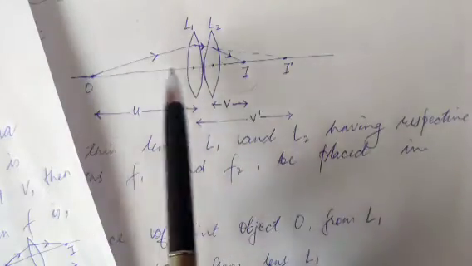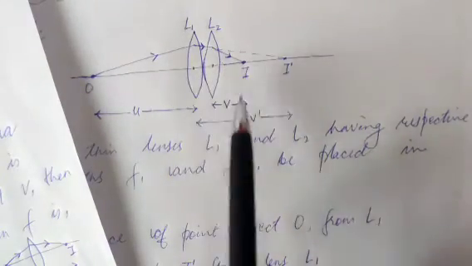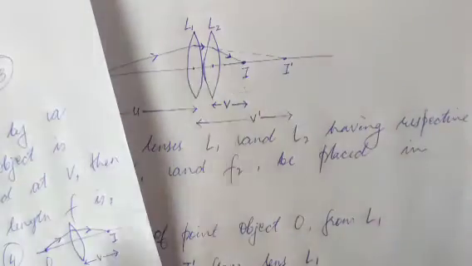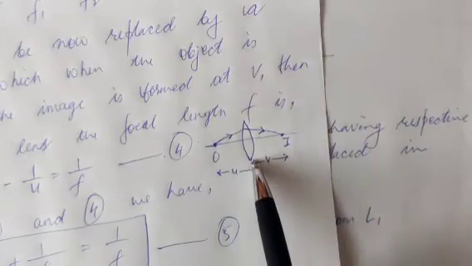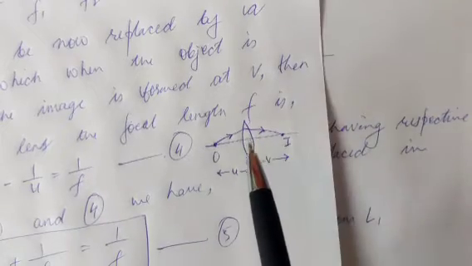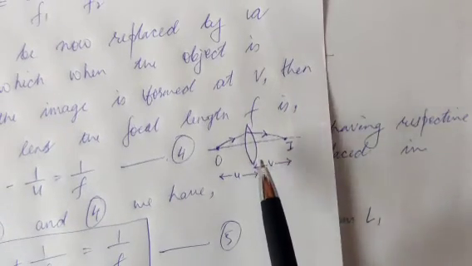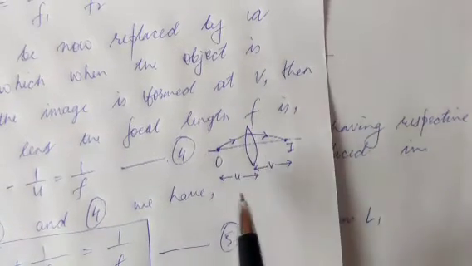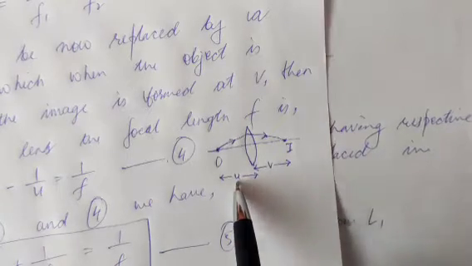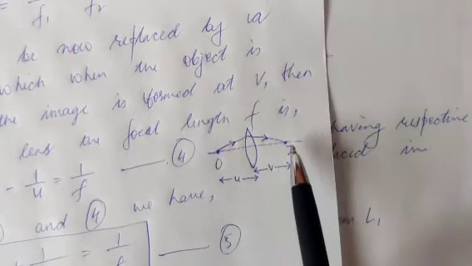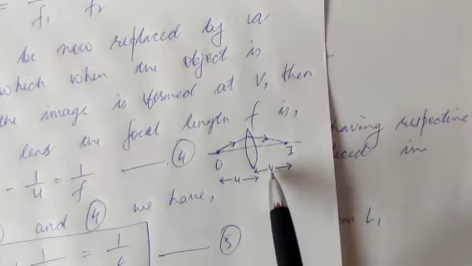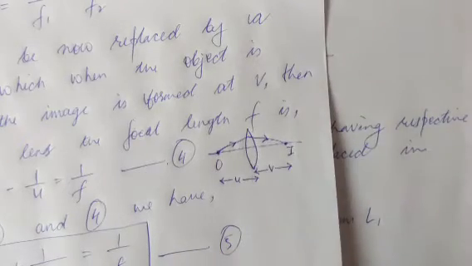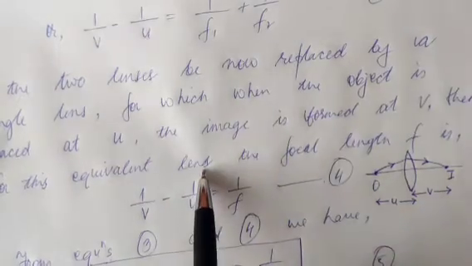If the object is placed at U for this combination, the final image is being formed at V. Okay. So now instead of these two lenses, we are using a single lens. This is a special kind of lens, in which case, for the same object distance, we get the same image distance. The image is formed at distance V from the lens itself. So this special lens is what is called your equivalent lens.